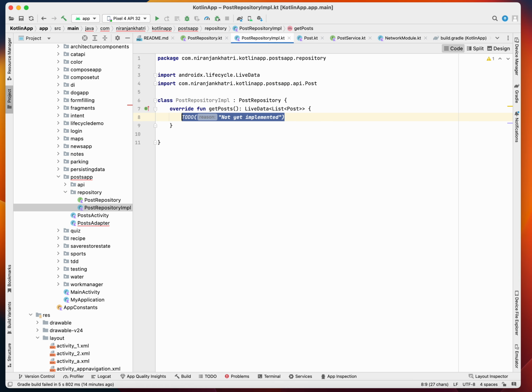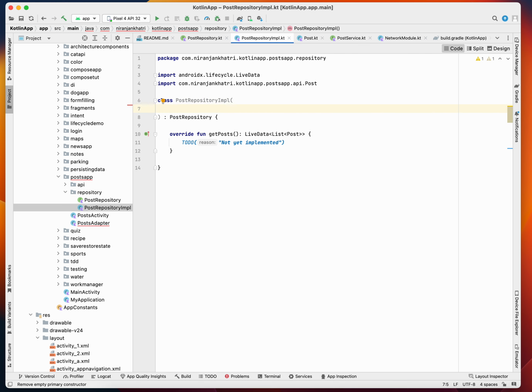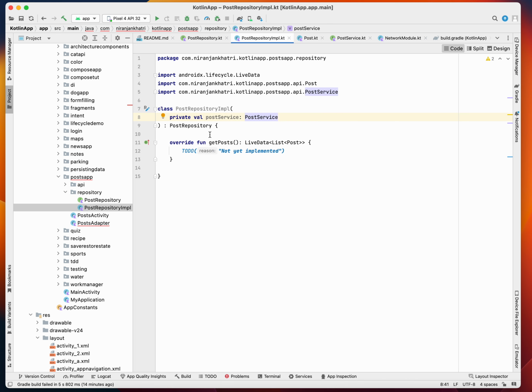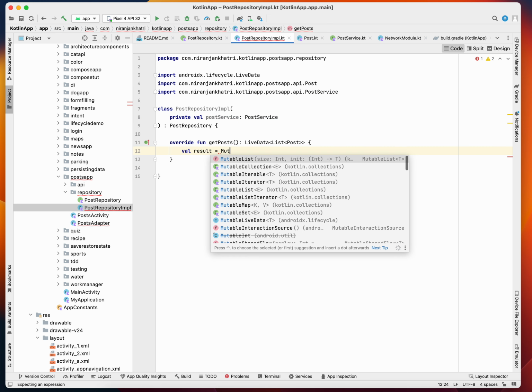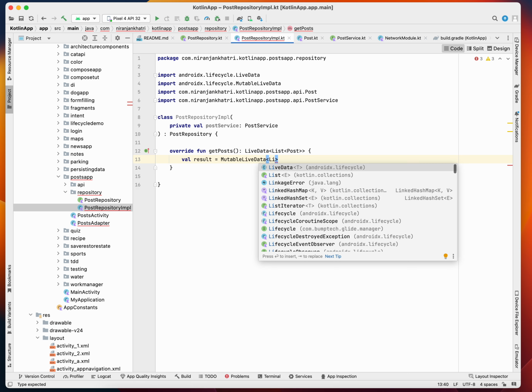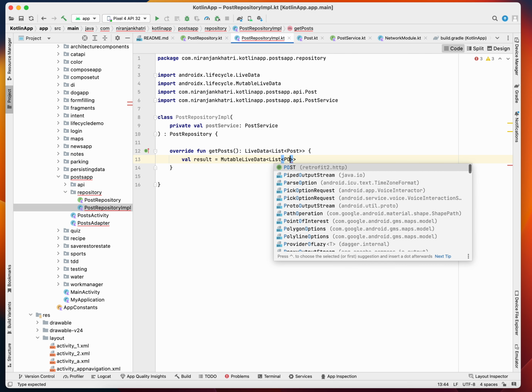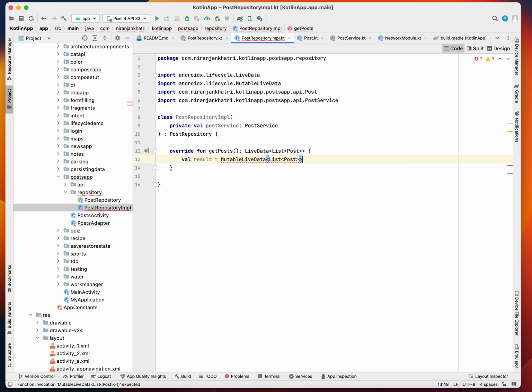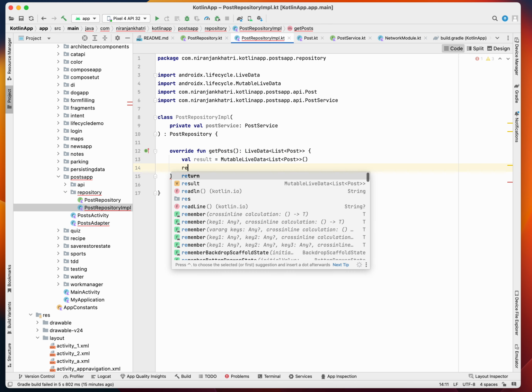Our member is getPost. Our PostRepositoryImpl will have the dependency, our constructor parameter, as a PostService. We're going to return a result, which is our MutableLiveData, a list of Post, and obviously it's going to return the result.